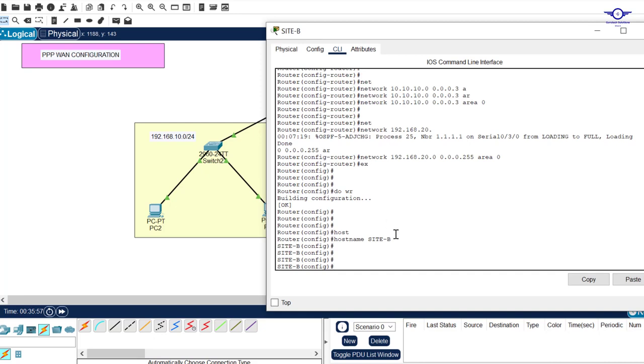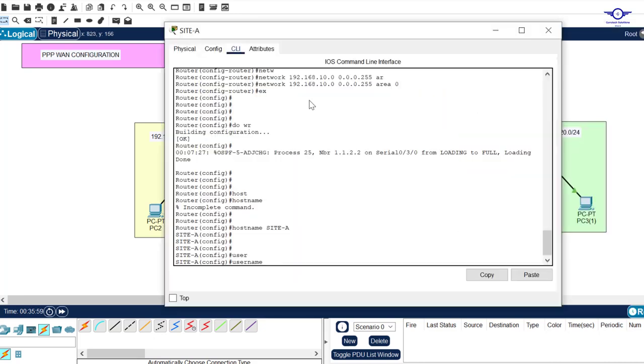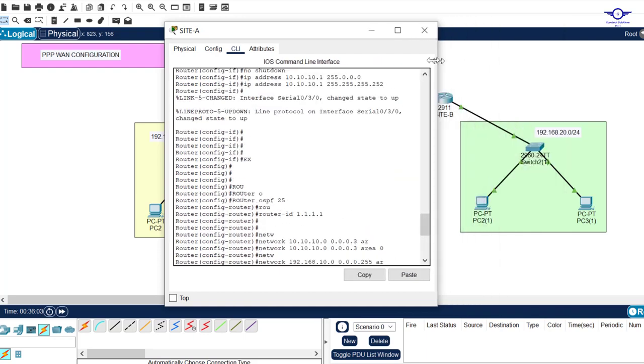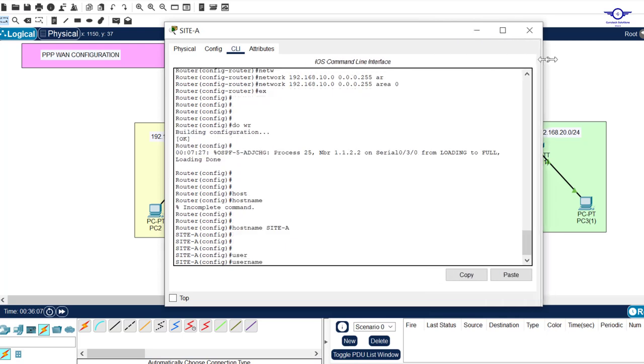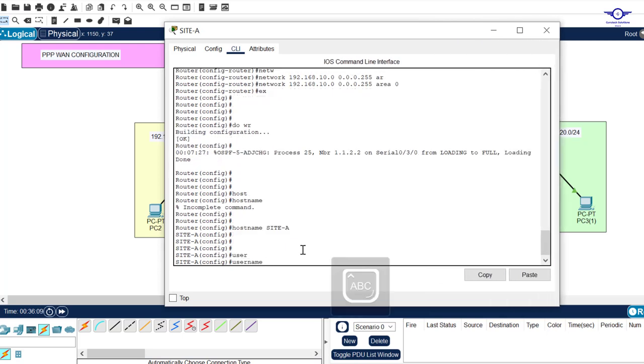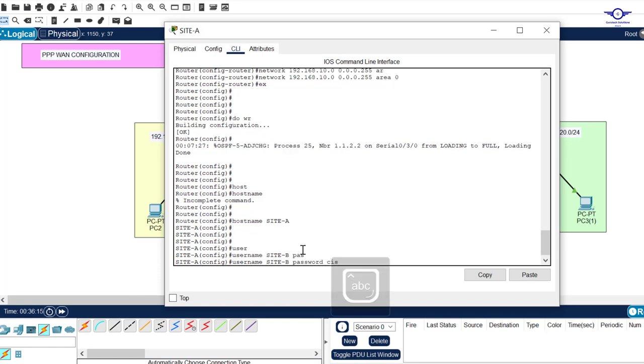The host name here is site B. So you write the username as the host name of the opposite side. Be very careful at this place. So just say site B, then password, anything you like, but make it consistent between the two routers.